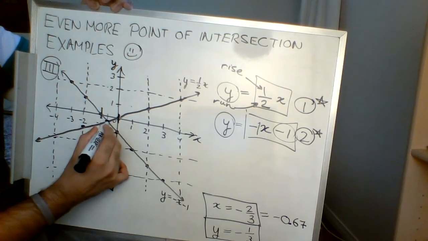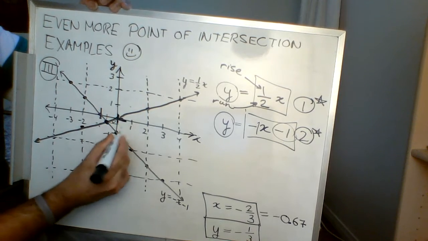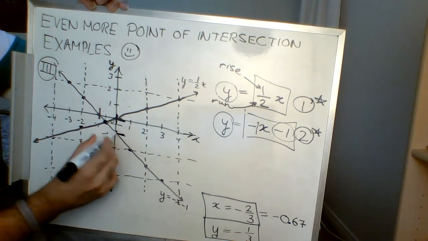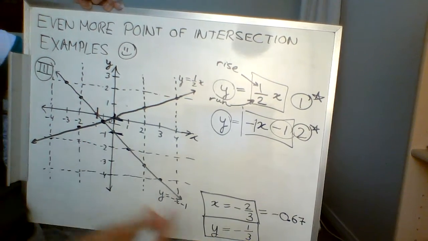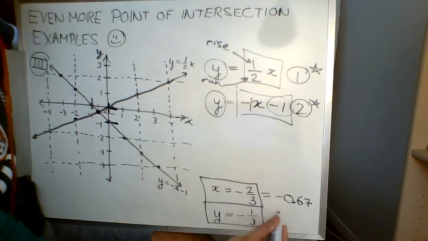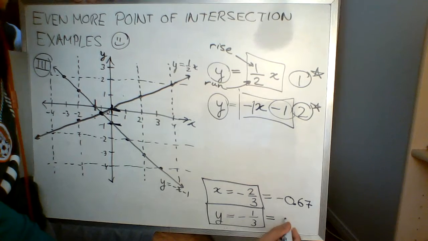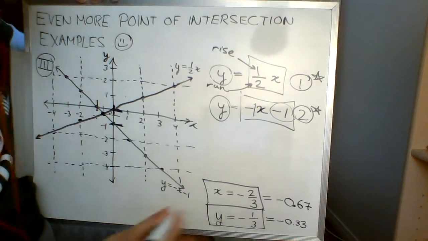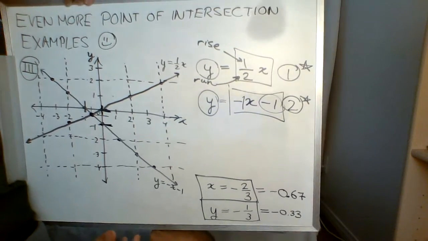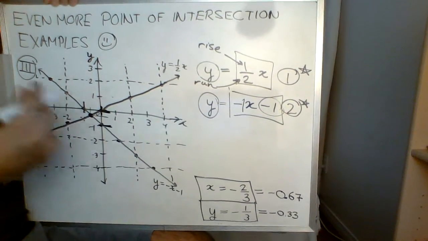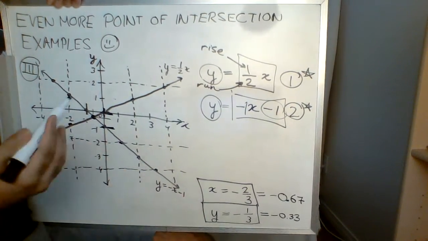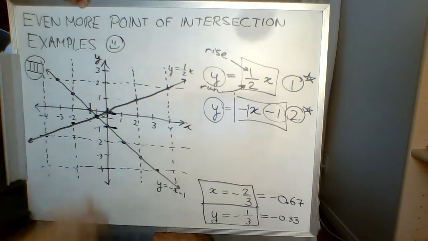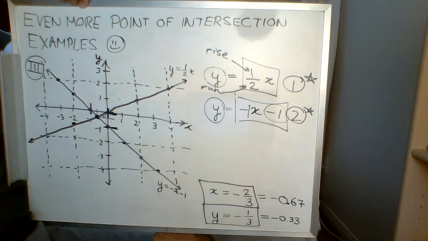And then in the y direction, here's 0, here's -1. And so our y coordinate is a little bit less than halfway through, which makes sense with what we've got down here, because the y coordinate is about -0.33. So we can be reasonably sure from our graph, the way we've drawn it here, that these values are correct, because even if our graph isn't perfect, we can see that it's pretty darn close to what we were expecting to see.